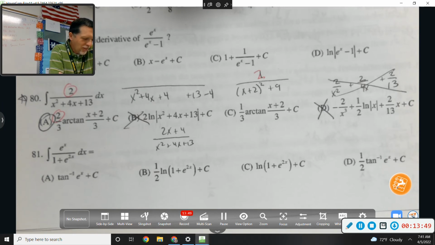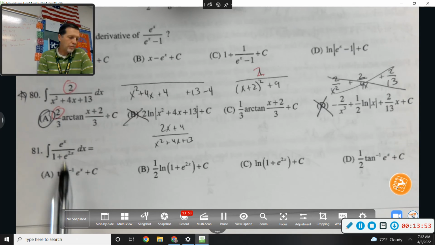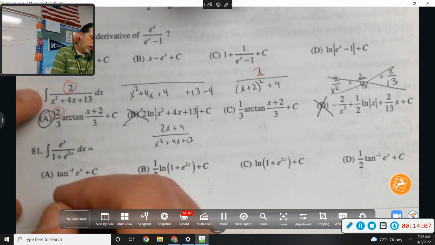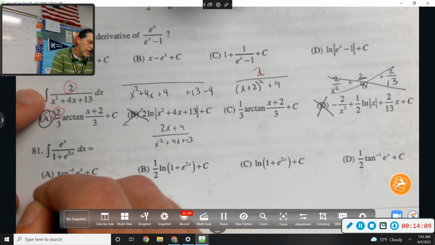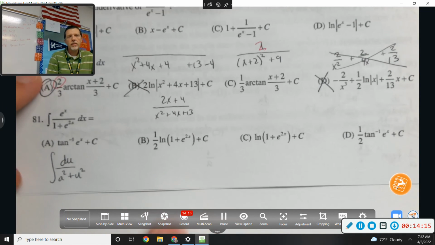Because if you do U substitution for the bottom, you don't get the top because you're still stuck with e to the 2x. So U's not going to work, at least not letting u be the bottom. It does look like this piece is squared and this one's not squared. So I'm wondering if I can make it look like that, which would be inverse tangent.